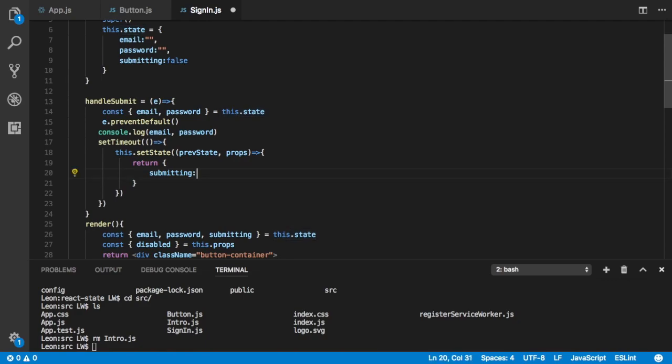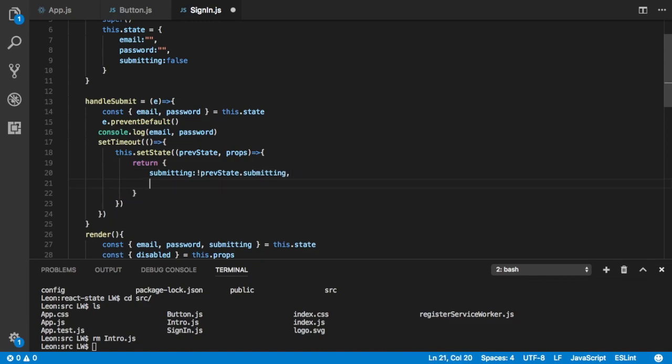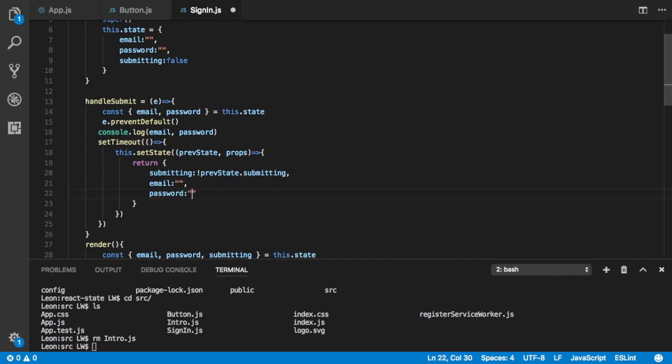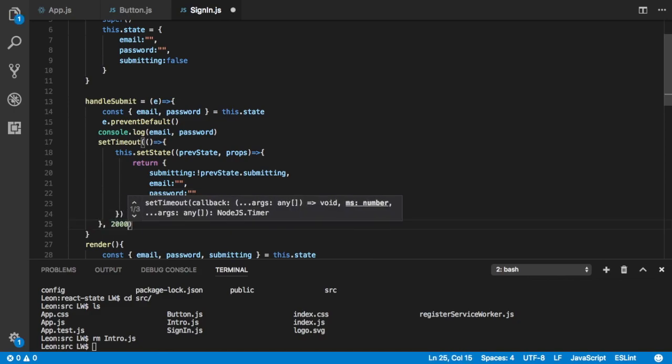So you would use this function so that you know that the state is the same, or you could just take it from here by saying submitting right up there. But I'm going to use this previous state. And then I'm also going to empty out the email and empty out the password, just like that. And we're going to make it happen after 2 seconds.